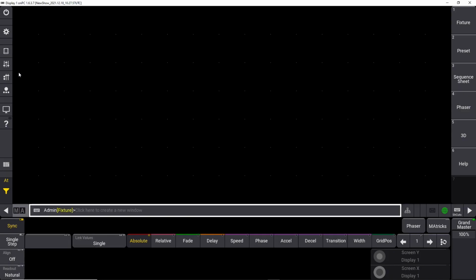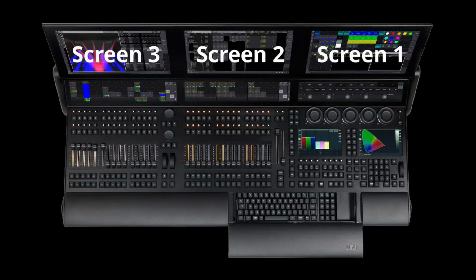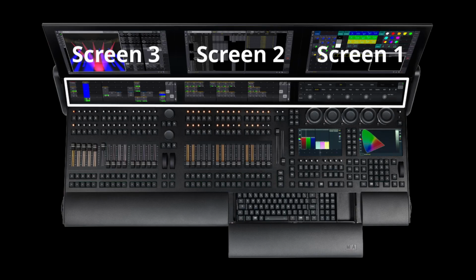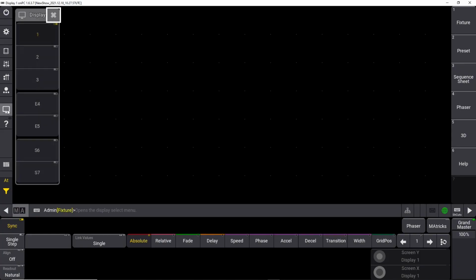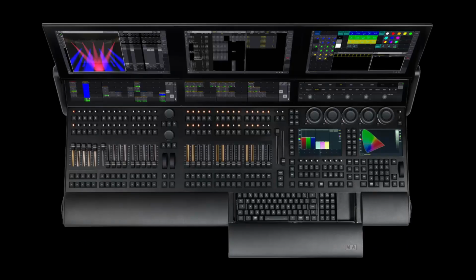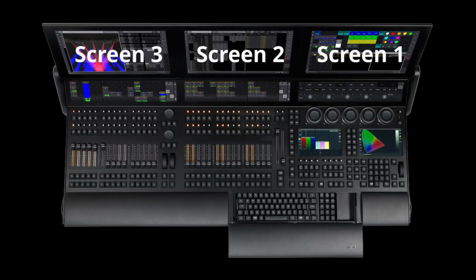To navigate around the console, on the real console, you have on the full size version three major screens, three big screens. Right below that, you have three smaller screens, and below that, on the surface itself, you have two small screens. So if you want to find those screens in the on-PC version, you simply click this button right here, which is the screens, and this will show you screen 1, 2, and 3. And this is 1, this is 2, and this is 3 on the full-size console.